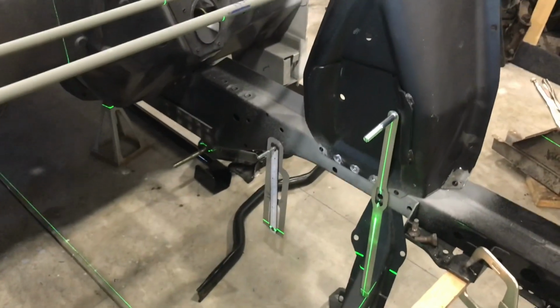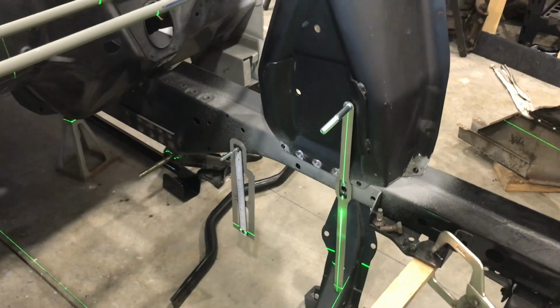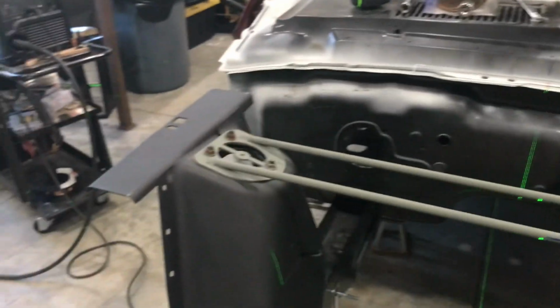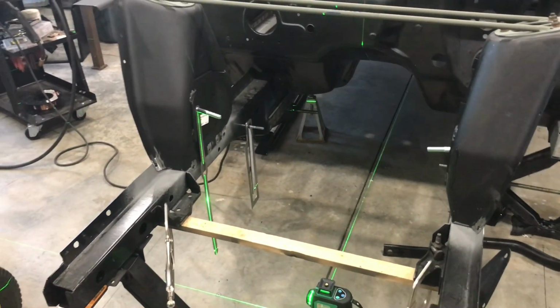I stuck the level and everything back under it, realigned the front to back of the car on my indicator marks, and have it lined up, and everything looks like it's in the right place. So it's even from the forward hole, or the inboard hole, in the shock tower to the center line, and then same thing on the other side. So the two going together line up really well. So I think I'm really about as aligned as I'm going to get.